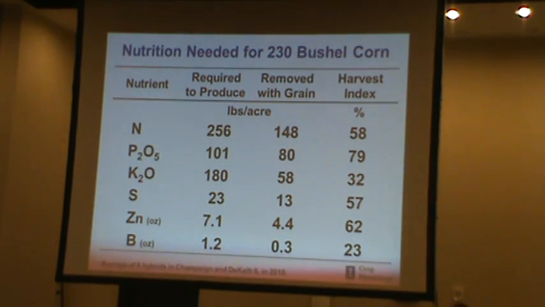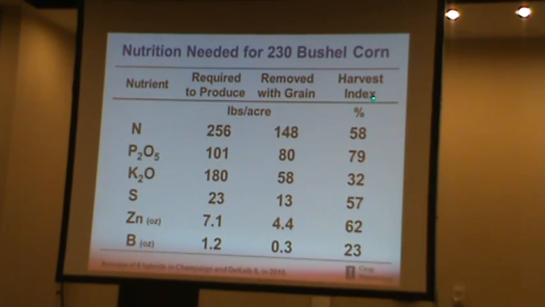So in other words, this is how much of each of these the crop has to suck up over the course of the growing season. And I'm also showing you, for each of my favorite elements, how much is removed from the soil or from the land with the crop. That's sort of analogous to fertilizer maintenance applications. So this is how much the 230 bushel corn removes. And I've averaged this over a bunch of hybrids at a couple of sites, all commercial brands, all biotech insect protection. This is graduate student work. You could squeeze a lot of juice out of a grad student, as part of their indentured servitude.